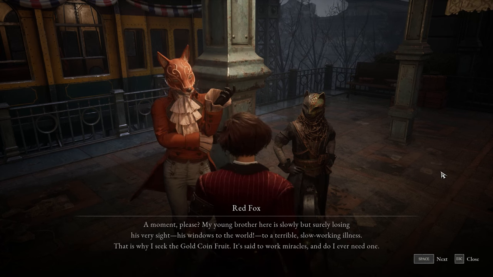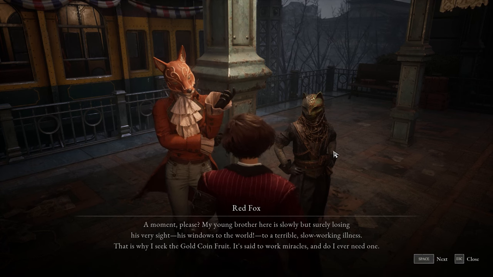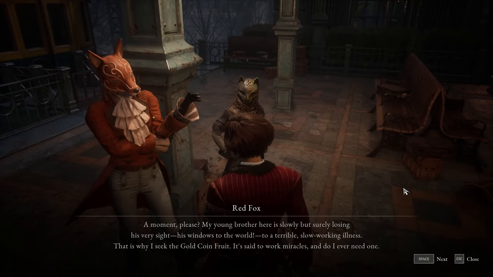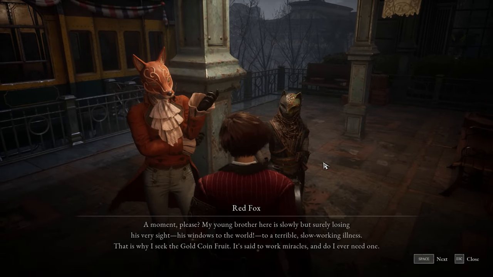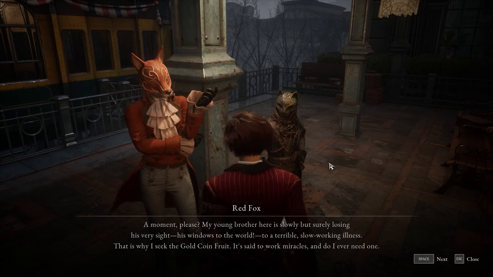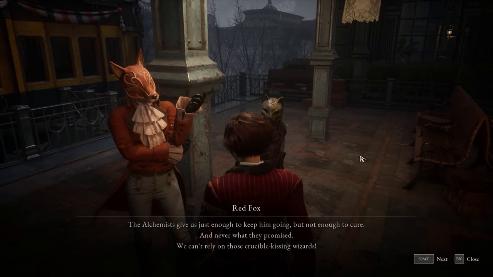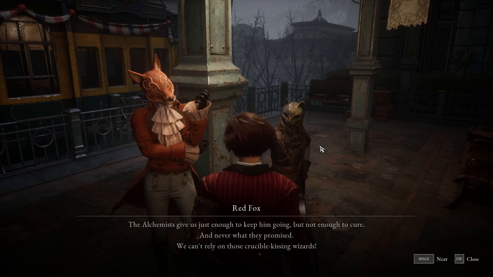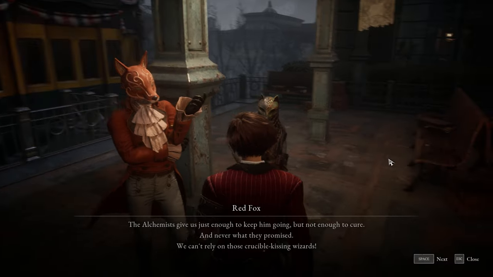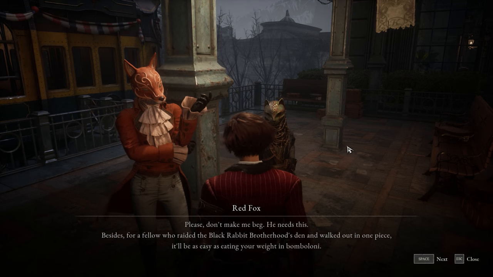A moment, please. My young brother here is slowly but surely losing his very sight, his windows to the world. Sounds horrible. A terrible, slow-working illness. That is why I seek the gold coin fruit. It's set to work miracles, and do I ever need one? I got plenty, here you go. The alchemists give us just enough to keep him going, but not enough to cure, and never what they promised. We can't rely on those crucible-kissing wizards. Please, don't make me beg.